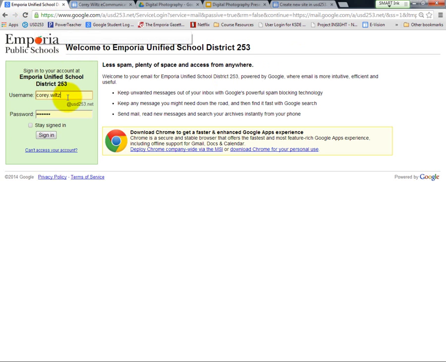So here you will place in your student number. Whatever your student number is, place your student number there. That's all you'll do. And down here you will place in, so don't use this number, place in your number. If you're not sure, look at your schedule, it should be on there. Down here is the password.